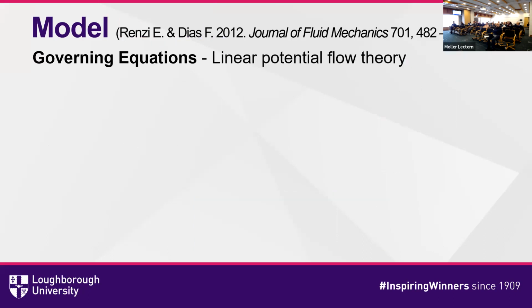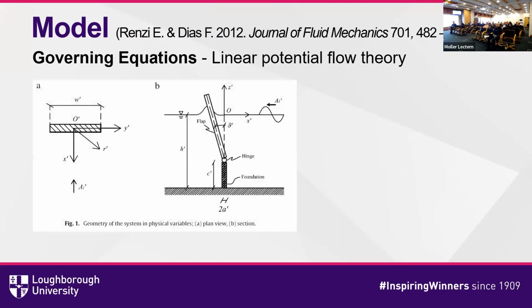This is something, like I said, I did quite some time ago, so I will go very quickly. This is at the basis, of course, of the nonlinear results that I will show you later. So we consider linear potential flow theory. In other words, we assume that the fluid is inviscid and incompressible. The flow is irrotational. This is the geometry of the system. So this is a top view, and this is a section of the device.